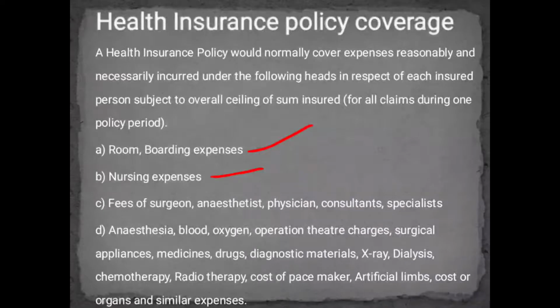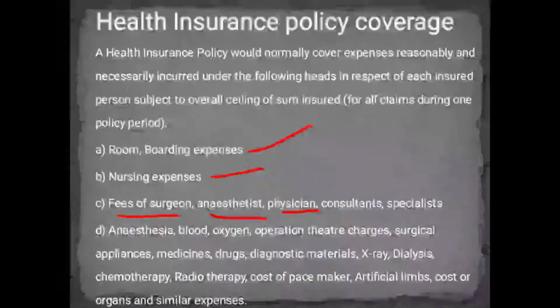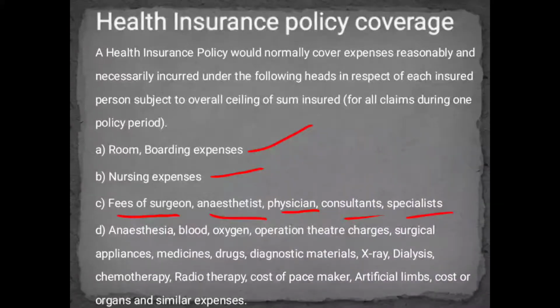Then fees of a surgeon. If you are undergoing a surgery, then anesthetist, then a physician, then consultant, specialist. So various people are involved with your treatment. So diagnosis will be done. When the surgery is done, there is a surgeon, then anesthetist is there. All those things have their own charges, and all of them are included.